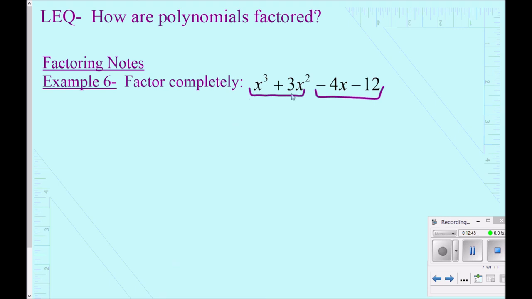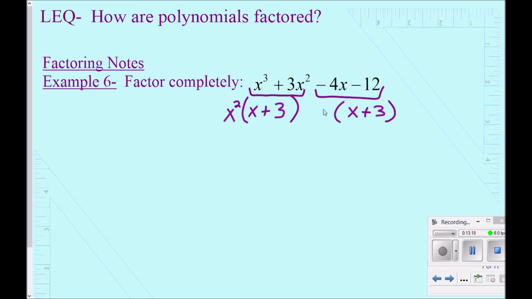So between x cubed and 3x squared, x squared is the greatest common factor. When I factor that out, x squared times what is x cubed? That's an x. Plus sign, x squared times 3 is 3x squared. Now, if factoring by grouping is going to work, then this second pairing will also have that same binomial x plus 3. So I'm just going to immediately copy it, because I know that if factoring by grouping is going to work, then it's going to be the same binomial.